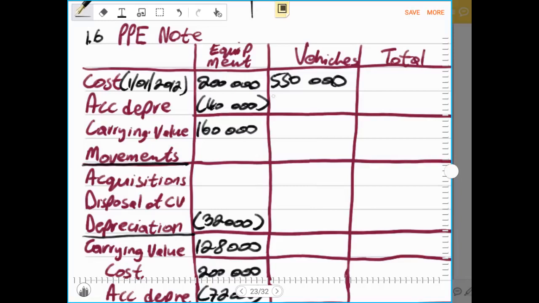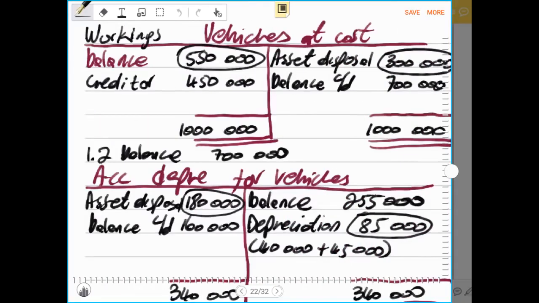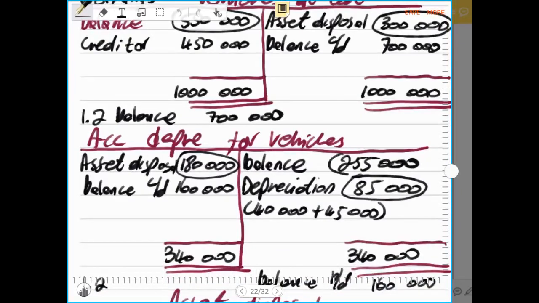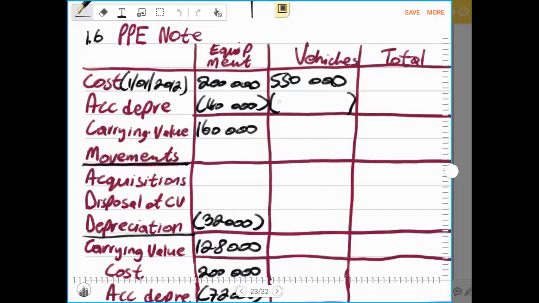And we have to record the opening accumulated depreciation, and the opening accumulated depreciation balance is 255,000 rands. So we record that, 255,000 rands. And if you strike the difference between the two, that will give you the carrying amount at the beginning of the accounting period, and that will be an amount of 295,000 rands.